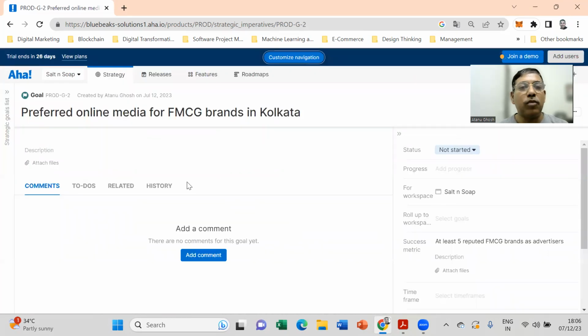As I mentioned, you can fill up the details related to any other document you want to attach, any other to-do list that you want to add to specify the goal, etc.